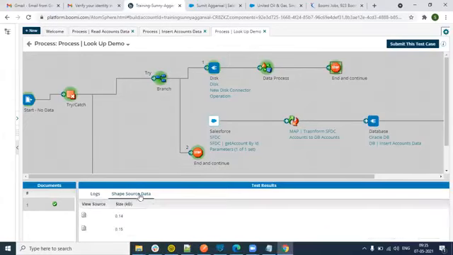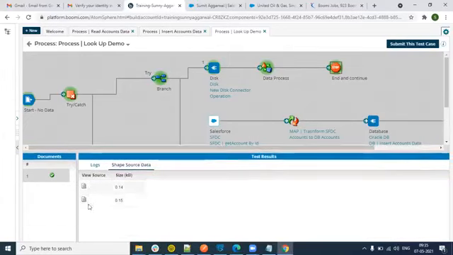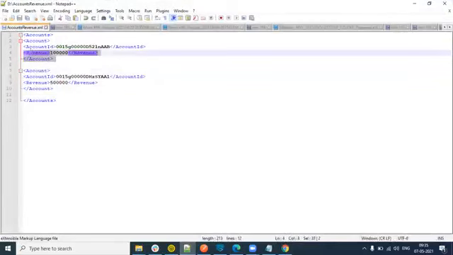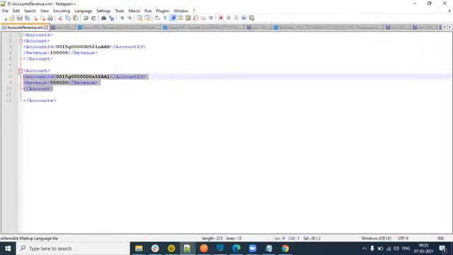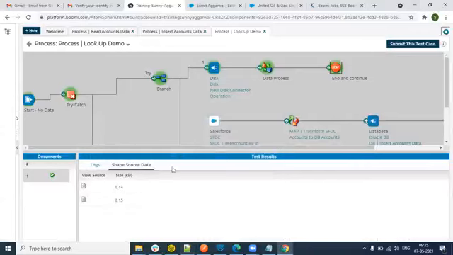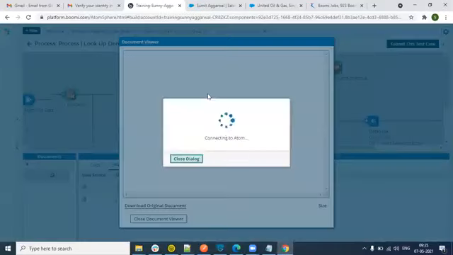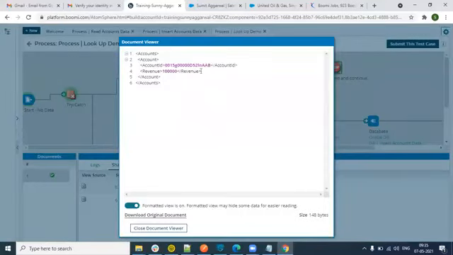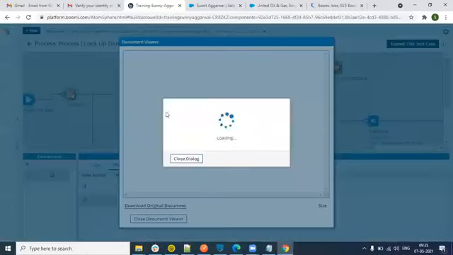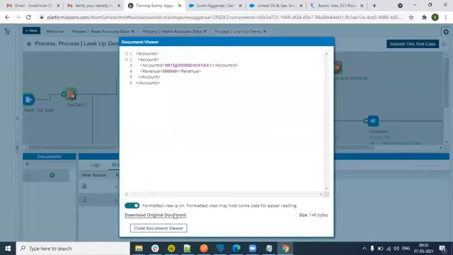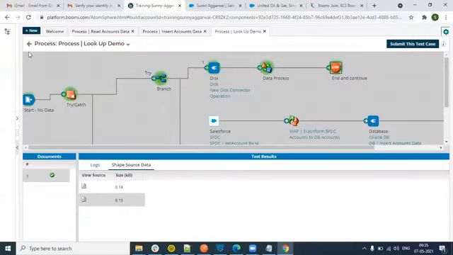So I straight away come over here. I see two documents. Why two documents? Because in the example we had only two accounts data, and each account is represented by one document. We can quickly take a look at it. 10,000 revenue for this one. All right. So this is done.